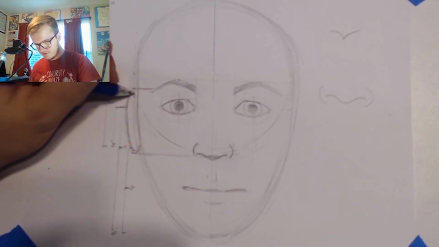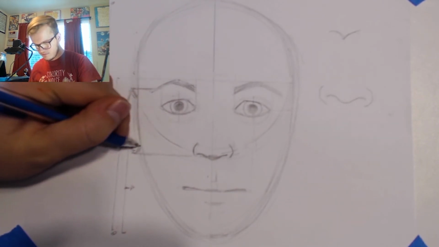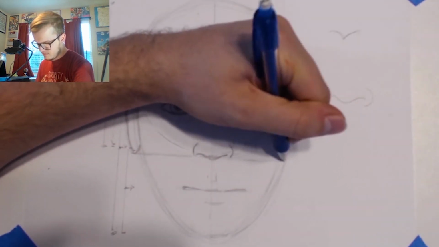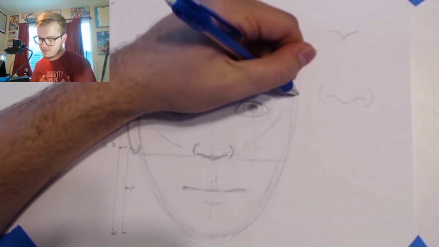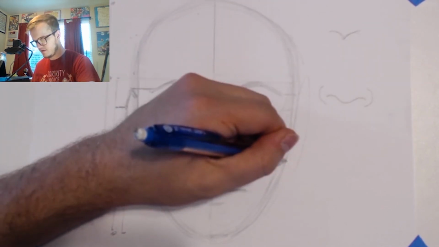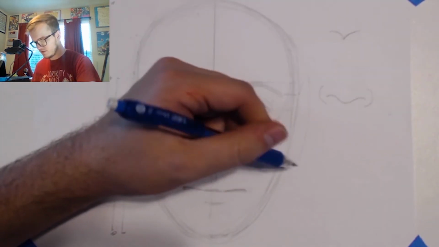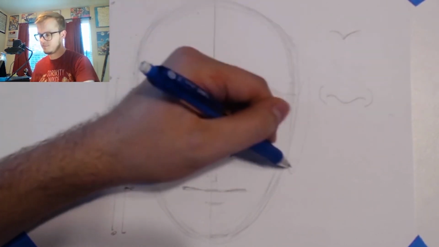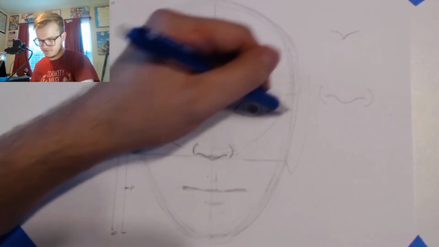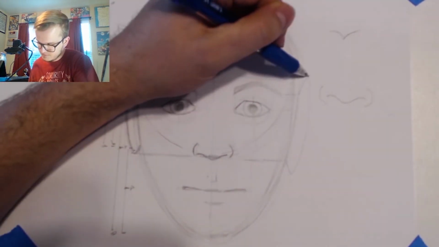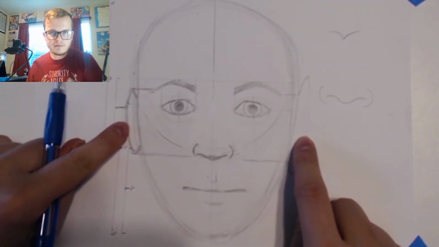Now notice the way I drew the ear. A lot of people, they draw these guidelines straight out, and then they think that's where the base of their ear needs to go, and they go upward. And then they come down, and then they think the base of their ear is right where the bottom of the nose is, and then they go outward, come back in like a dinner plate, which is how you're supposed to draw it, but a dinner plate that's a little too large. So you can kind of see the difference in this ear versus this one.